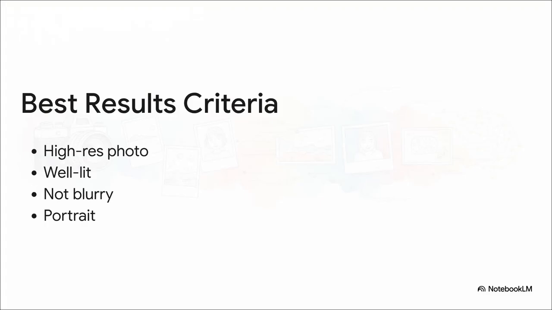Let's zoom in on step 1 for a second, getting that perfect starting image. The criteria for getting the best results are actually pretty specific. First off, you absolutely need a clear, high-resolution photo. Make sure your subject is well lit, so the AI can actually figure out what's going on. You want to completely avoid anything blurry or pixelated. It's the classic garbage in, garbage out principle. Oh, and generally speaking, portrait photos tend to work best with these algorithms.